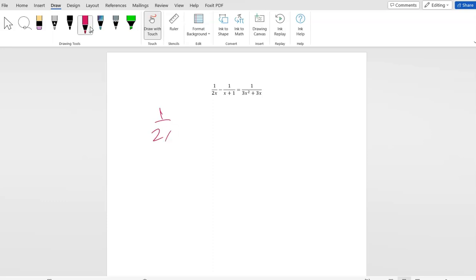So I have 1 over 2x. That doesn't need to be factored, and this doesn't. This last one, I can pull a 3x, leaving me with x plus 1. So then my LCD, or my least common multiple, or divisor, or whatever we want to call it, okay? I need a 2x. I need an x plus 1.